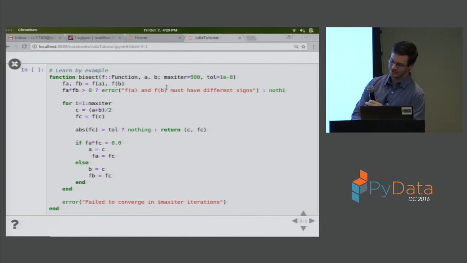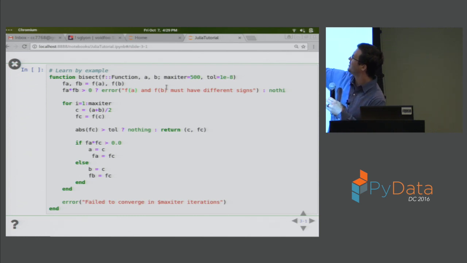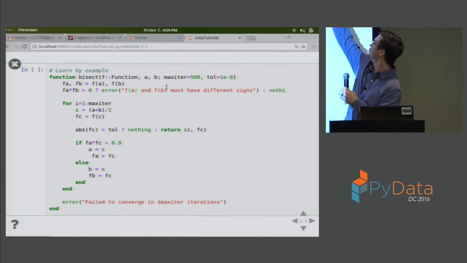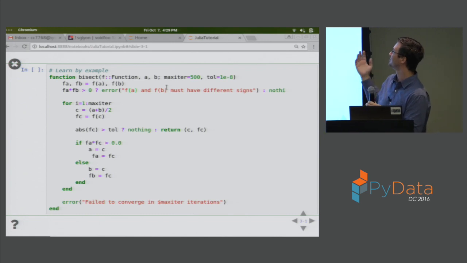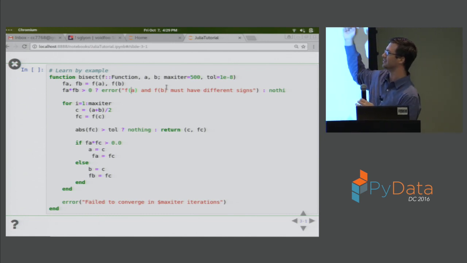The way we raise an error is just error with a message. So if that thing is true, then do this first part, raise the error, or else do nothing. The question mark and colon define the ternary.